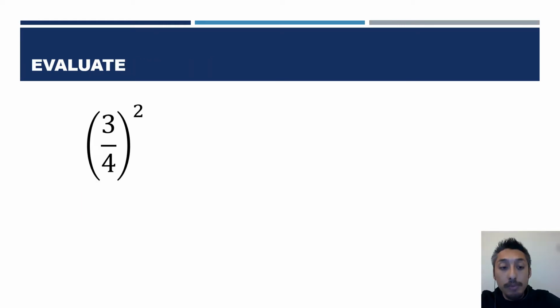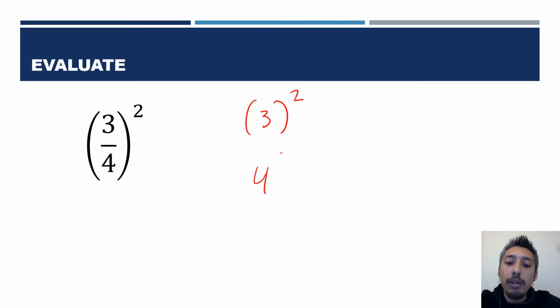So here's our first example. Here we're being asked to evaluate the fraction 3 over 4 to the power of 2. So instead of working with whole numbers like we did in the last lesson, so for example, last lesson we did something like 3 to the power of 2 or 4 to the power of 3. We talked about what it means to have something inside the parentheses with an exponent on the outside and the difference when it doesn't have a parentheses. So let's look at the one that does have parentheses, because here our example has parentheses.